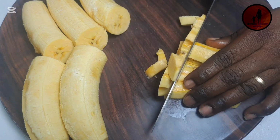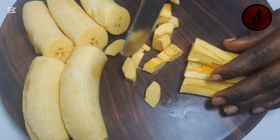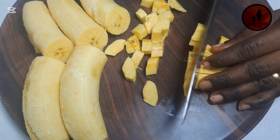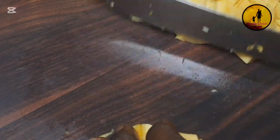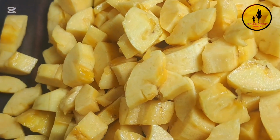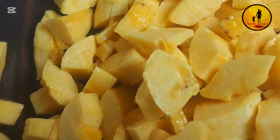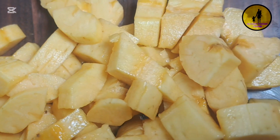You put them together and you cut them into dice shape just as I'm doing. Simple like this. And after that you gather all into one large or a sizable bowl that you can add your seasonings.